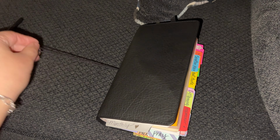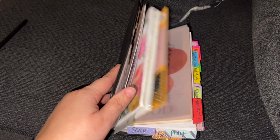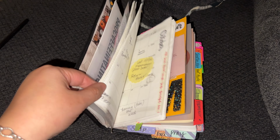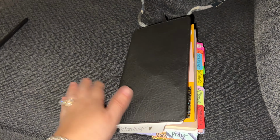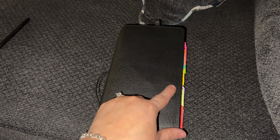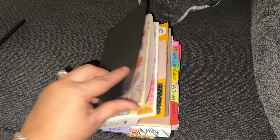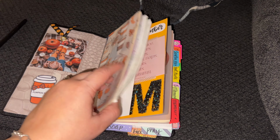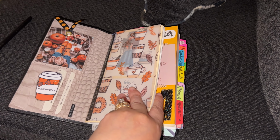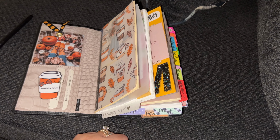The leather is what makes it super nice, and it differentiates everything from being a regular standard TN. Standard TN is my jam. It's where I will always favor. I don't see myself moving out of the size of these for my notebooks. When I first started putting my notebooks together, I would use B6 Slim. I've used a B6. I've used a wide, which is a little wider than a standard, 8.5 by 5.5. But standard is where it's at, and I adore it, y'all. And I just really wanted to come show you.